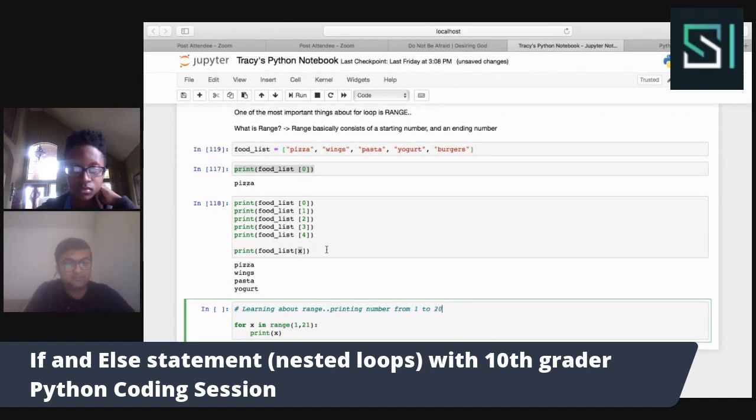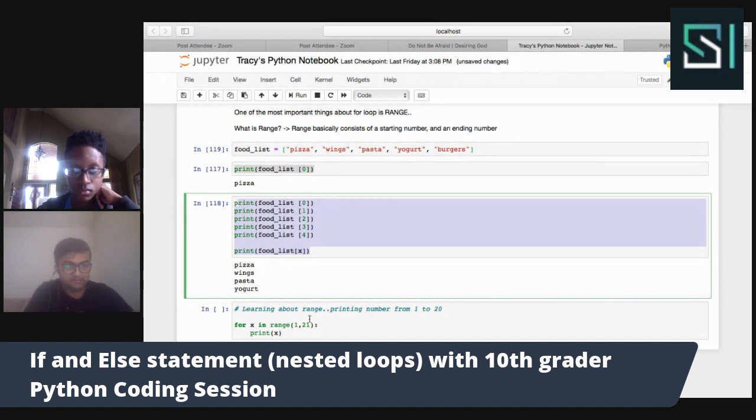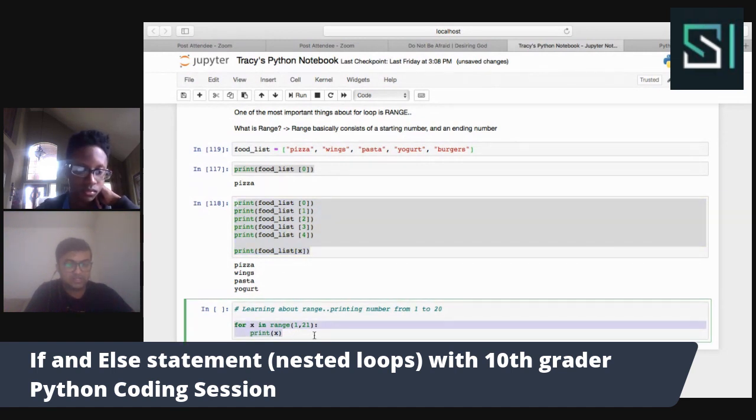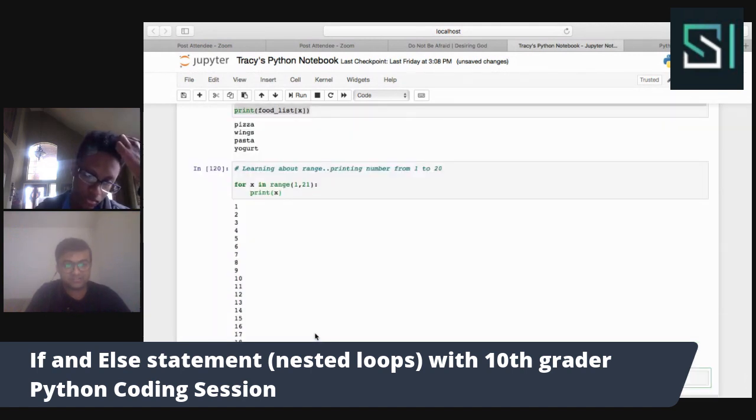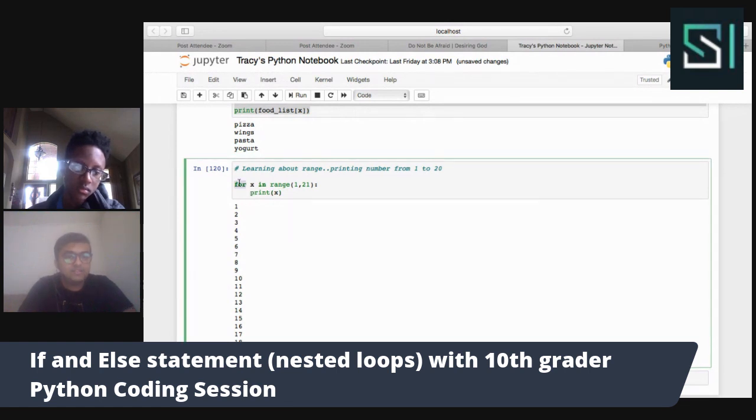Forget about this thing right now. Just remember, we're just talking about these two lines. So if I execute this code, it somehow strangely prints 1 to 20. So how it does that is what I'm going to talk about next. What's happening here is we are using the for loop.